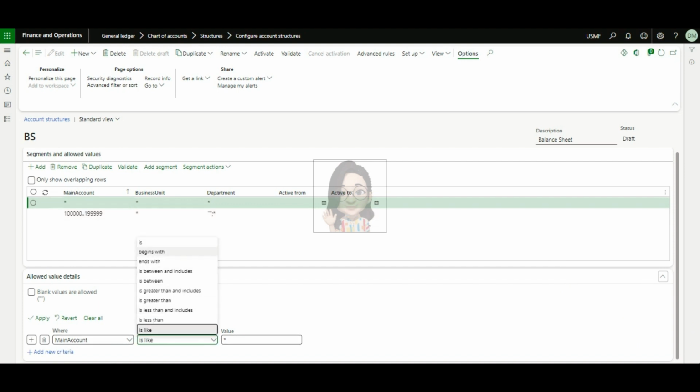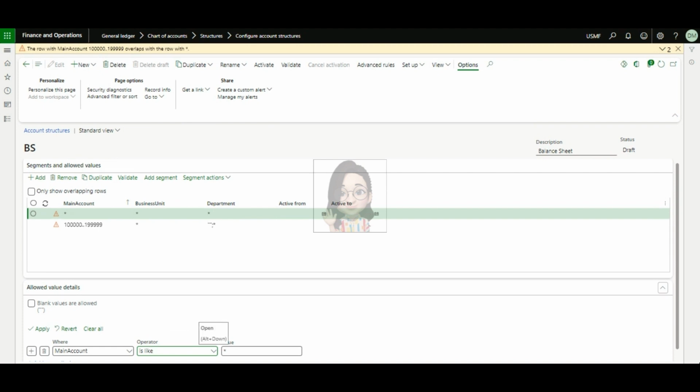For this example is between and includes. So here we receive a warning message as part of the validation of the account structure configuration that the main account 150 to 159 overlaps with the row with the asterisk wildcard.